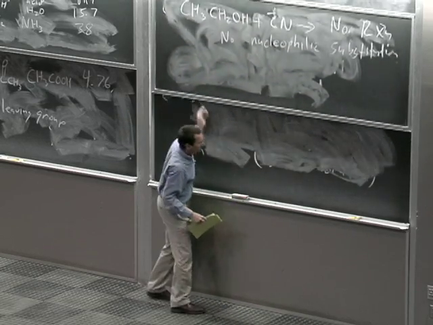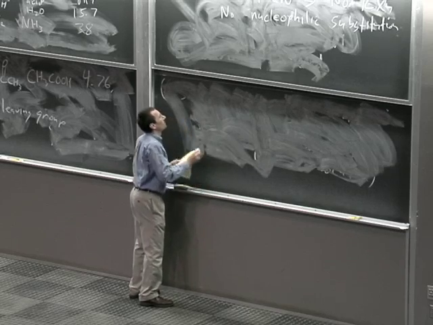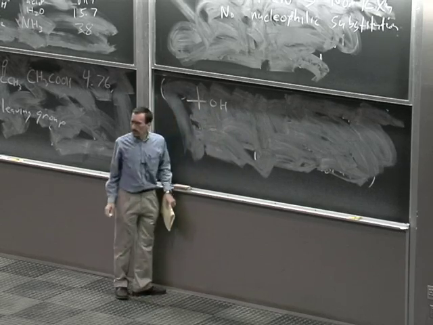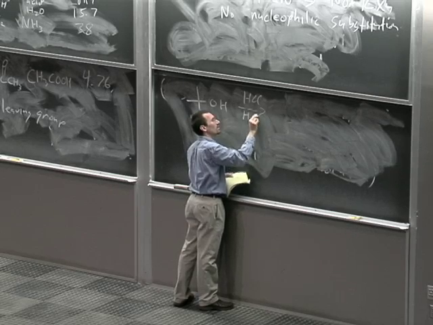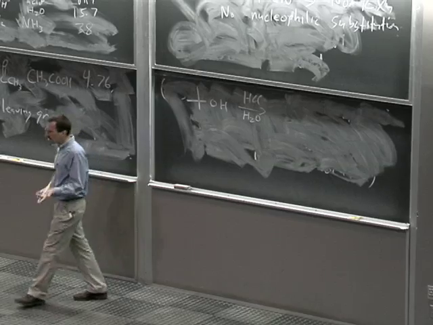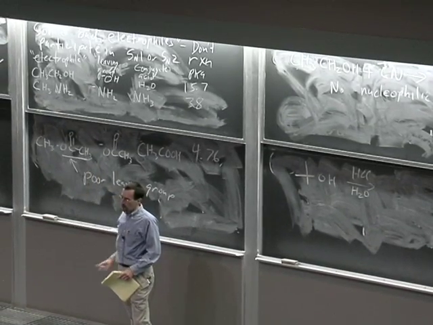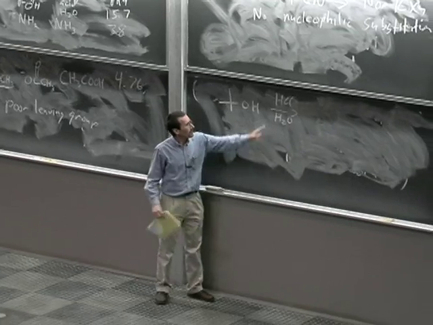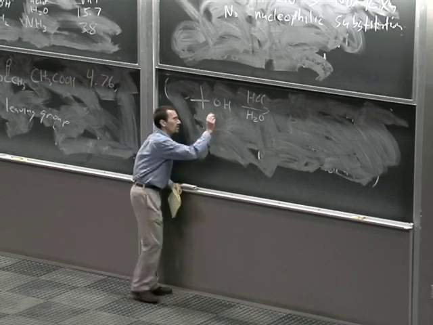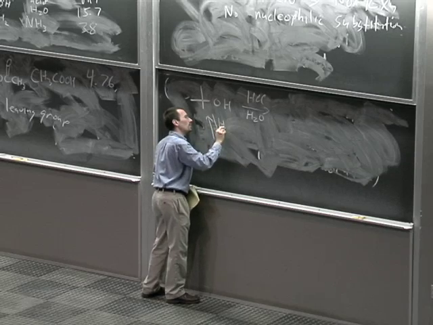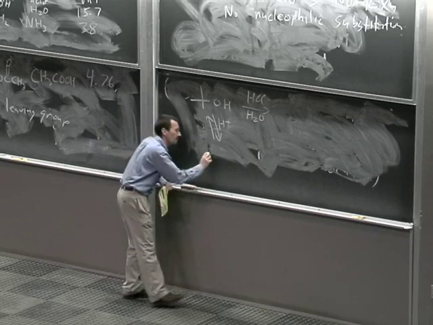Now, if I take something like tert-butanol with aqueous HCl, so I'll write HCl in water, your first thought might be to say, oh, well, that's not going to react. You just told me that OH minus isn't a leaving group. But we've got acid here. HCl dissociates to form H3O+. It's a source of protons. In other words, in aqueous solution, we have an equilibrium where protons go on and protons go off every Lewis basic atom in the molecule.